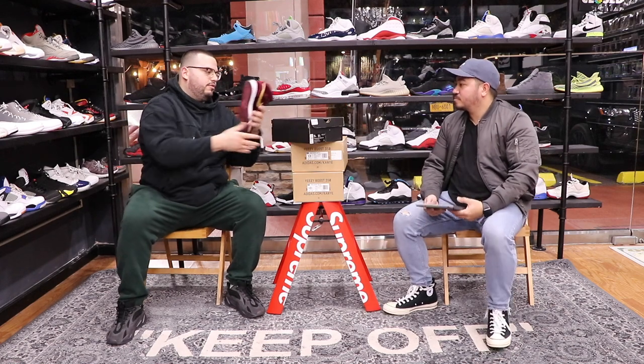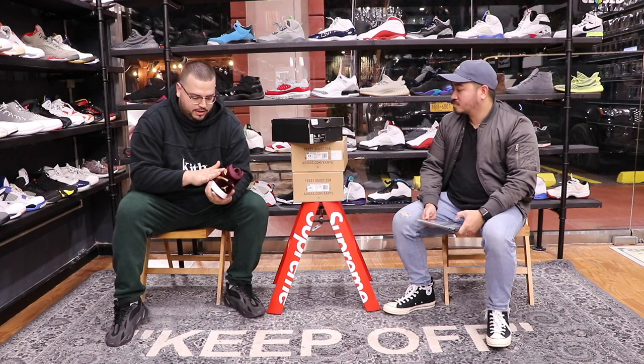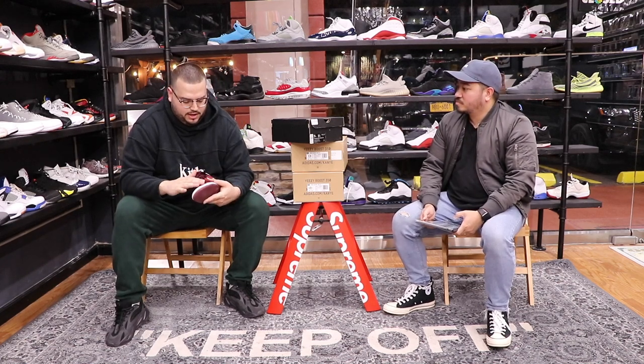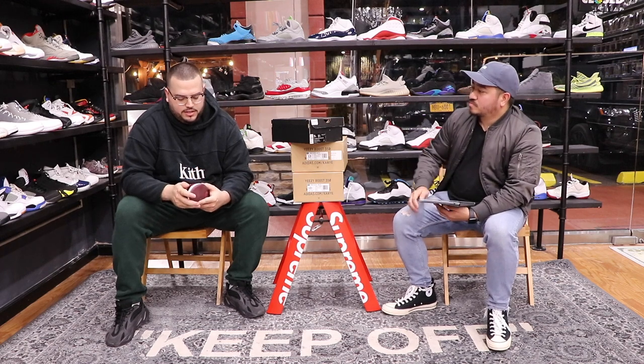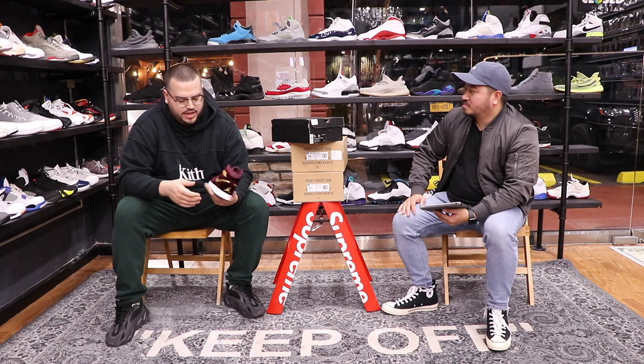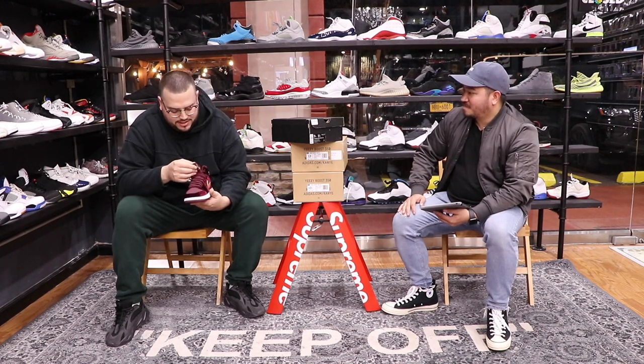Now when you get to the shoe, you want to look at certain things like the build of the shoe and the quality of the shoe. This particular shoe, the material on it, has a certain feel. So when you legit check a shoe, you want to use your sight, your smell, your touch, like all five senses aside from tasting the shoe. I wouldn't recommend that.